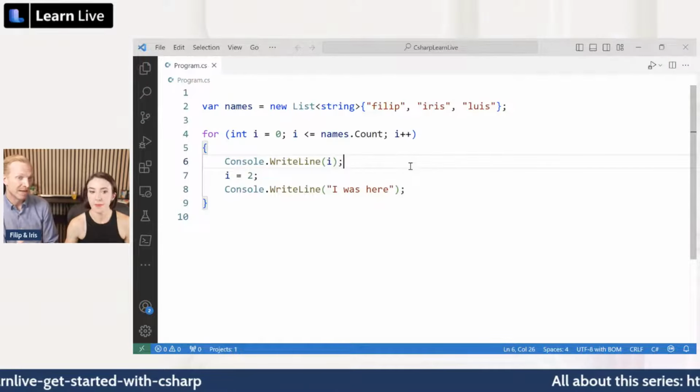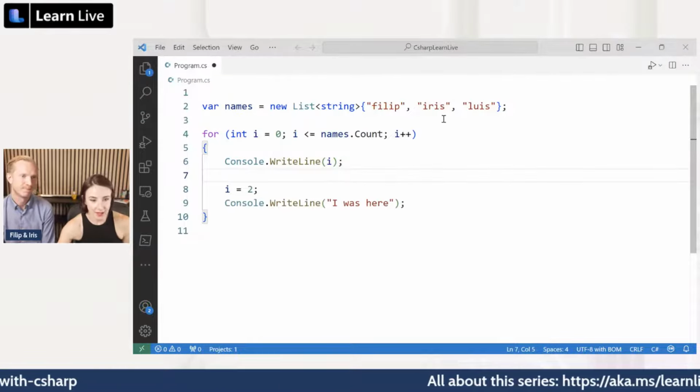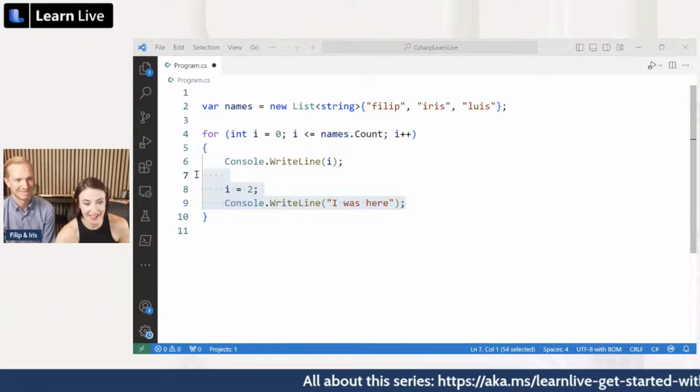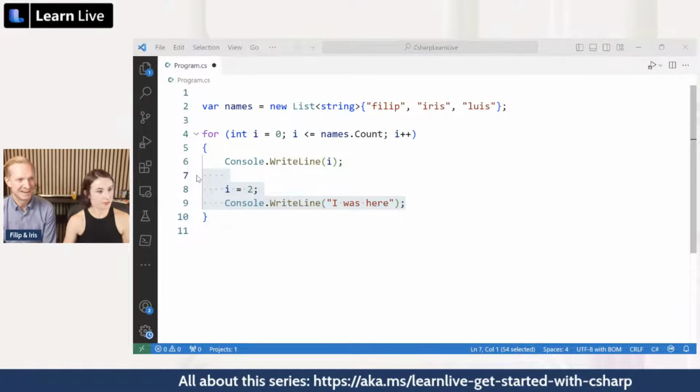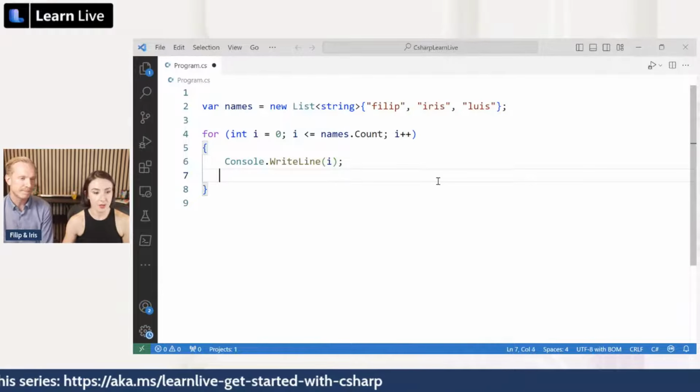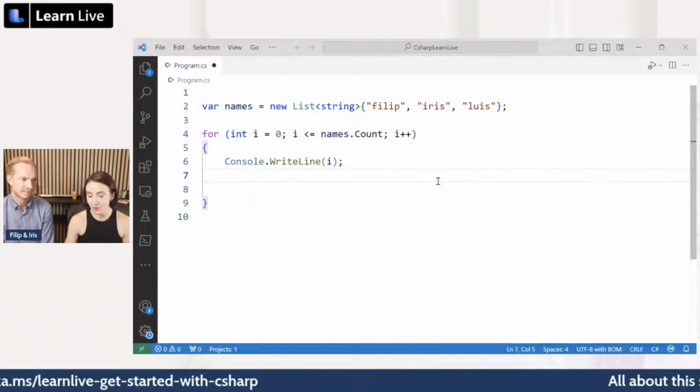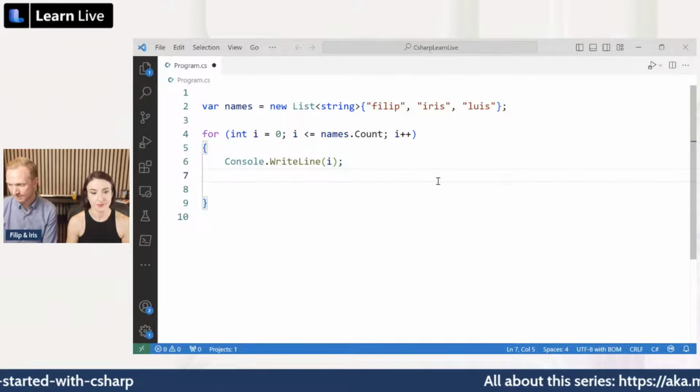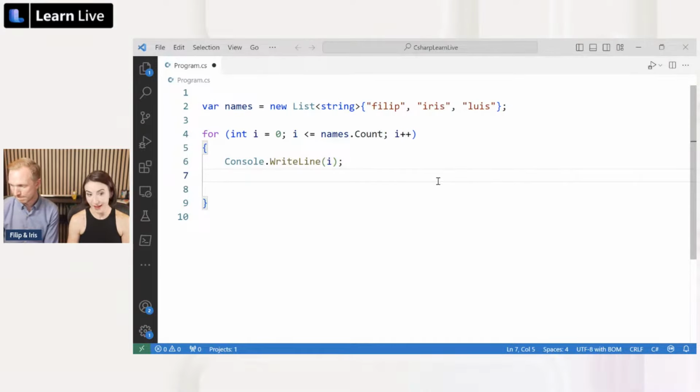But no, you said that we can break out of this. Yes. Let's not accidentally run this again. Here we go. All right. So when you want to break out of a for loop for whatever reason, you can break. Perfect. You can just break out of it. And it's the same break as you use in a switch, and that's how you terminate the iteration.